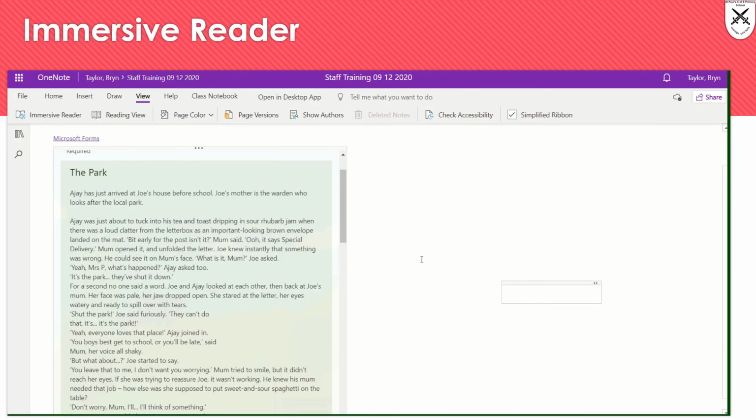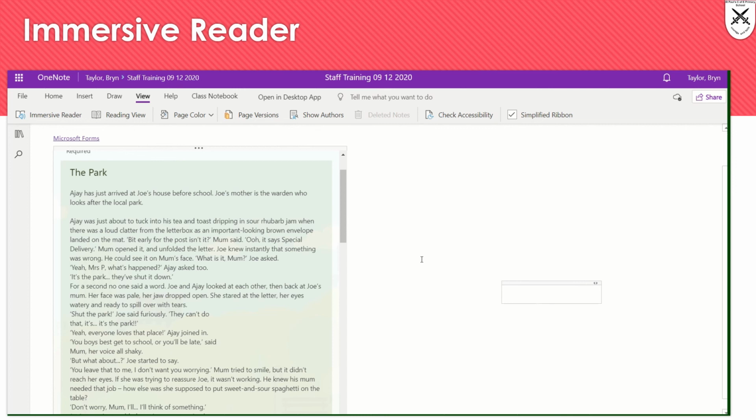We're going to look at the immersive reading tool because it's a fantastic way to support and enable children who may find written instructions a barrier to their learning. This may be due to being new to reading and not having enough phonic knowledge or sight vocabulary. Alternatively, they may have English as an additional language, or they may have another barrier, such as a special educational need. Either way, this tool can be a great deal of support to children who have reading as a barrier to learning.